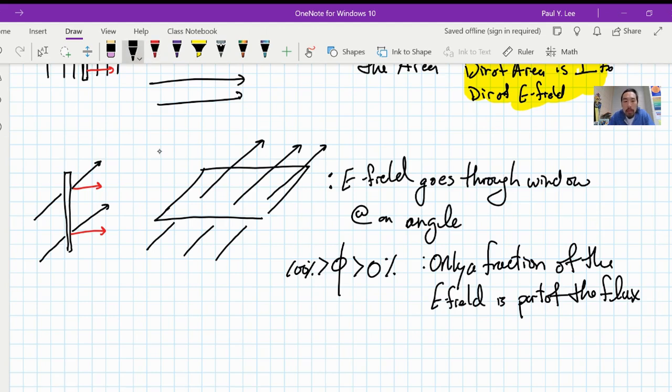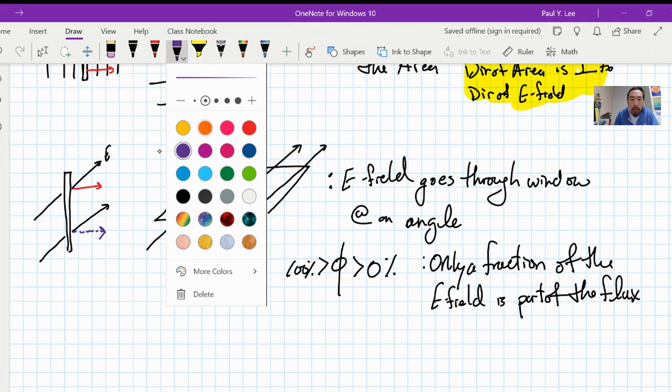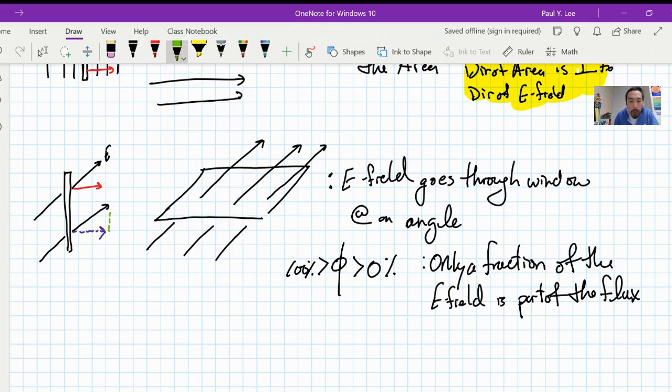So if we have this E field here, and we know this E field has both a vertical and a horizontal component, we only care about the component that is parallel to the direction of the surface, and it will look something like this. If we were to break down this E field, I would break it like so. We have this part of the E field there, and let's do a different color, and we have this part of the E field there.